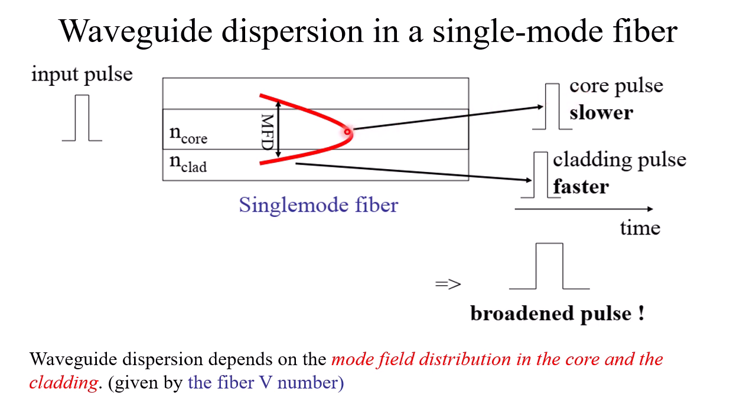One is the core pulse moving through the core, and we have the cladding pulse moving through the cladding, right? But since we have a variation of refractive index in core and cladding, the core pulse is slower because the core refractive index is higher and the cladding pulse is faster, right? So at the receiver side, when both the pulses come, they will come at different times. This one will come earlier, and this one will come later, resulting in a broader pulse. Instead of this narrow pulse, we will get a broader pulse.